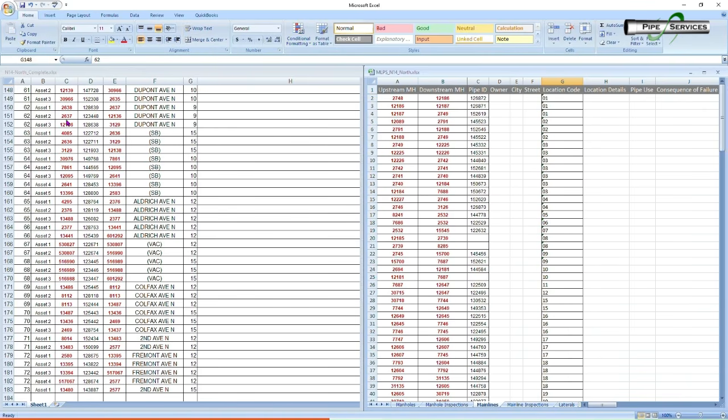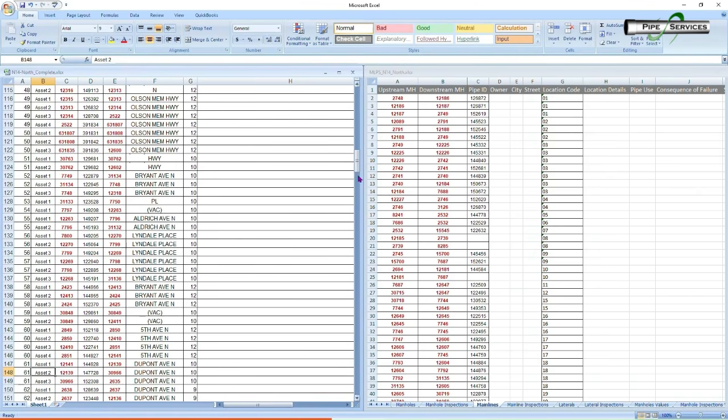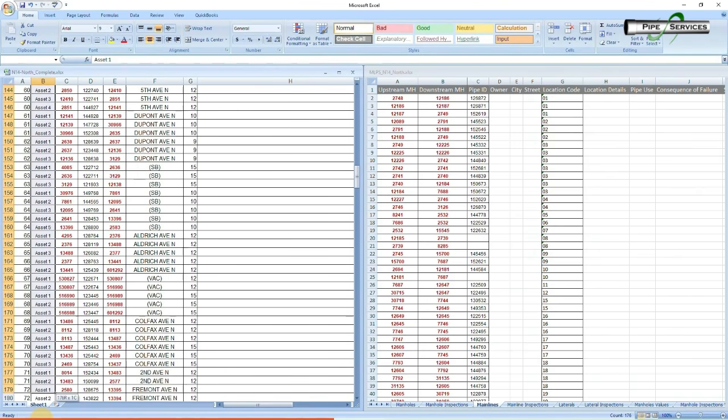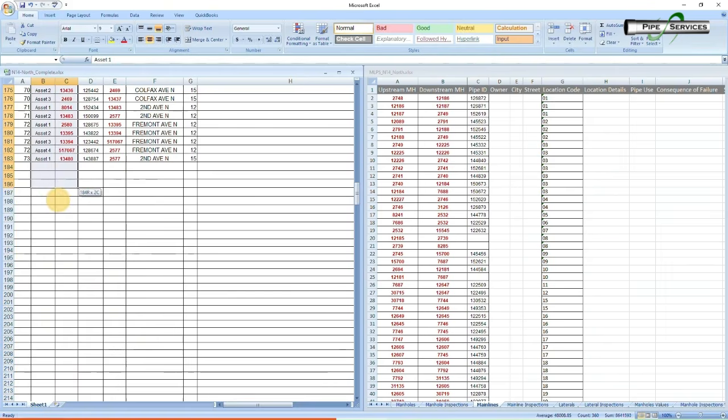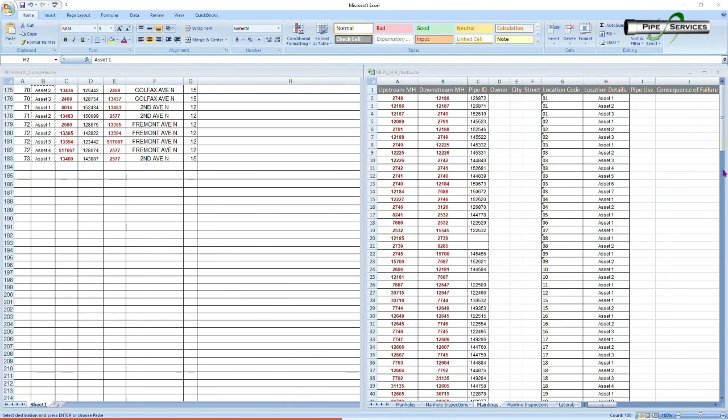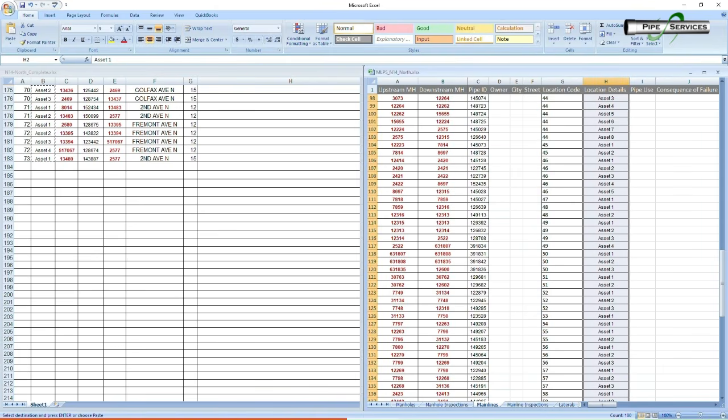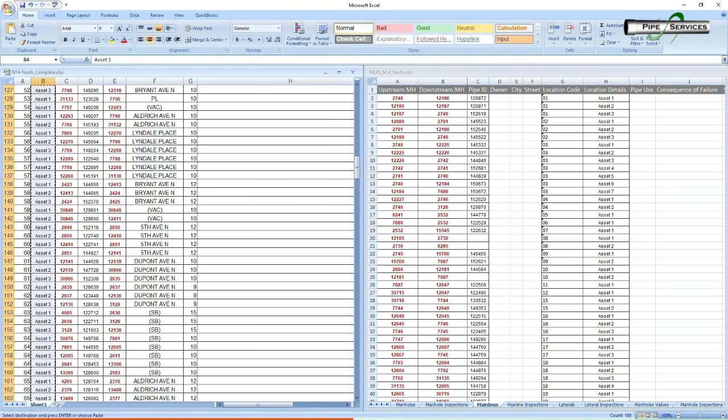Location details is going to be my asset number. And again, this can differ by project. In this particular case, the city has some strange annotations, so you just have to figure out where you're putting what. The more you can put in, the less that the operators have to type in, which saves them a bunch of time. You can do it all with a couple of clicks. They'd have to do it every single time. All right, so next we are going to put in our street name.